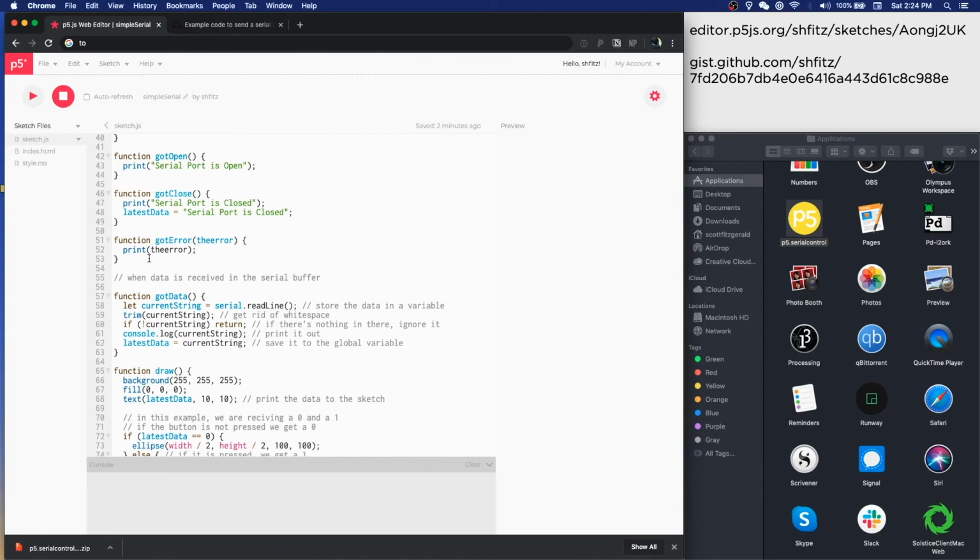Now, the errors that are going to get thrown are not going to be quite as useful as the type that you're accustomed to seeing in the Arduino IDE. They're going to be specific to the serial port library, and you'd need to do a little bit of digging if you wind up getting some of these errors. Again, this is not imperative to have. It's just a nice tool for debugging.